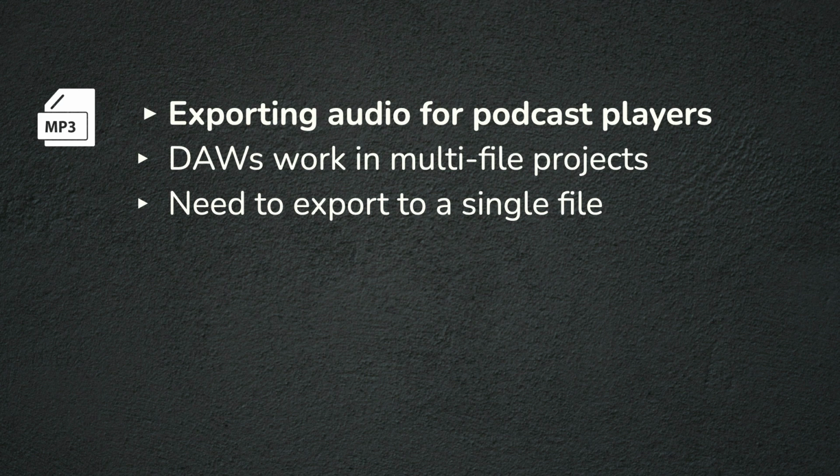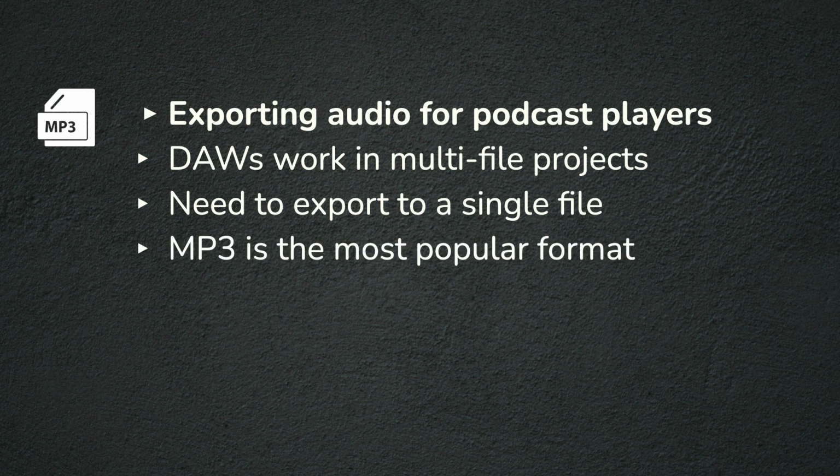So once you're finished and you've done all your mixing, you've done your compression and your limiting and all that stuff, then you can, in your DAW, your digital audio workstation, you can say, I want to export this out to a single file. MP3 is the most popular format that we use. So we've talked about bitrate and all that kind of stuff. That's all part of the MP3 standard. And we just all agreed that MP3 is the version we're going to use. You've already seen in the Twisted Wave thing that we did in the previous lesson, there's lots of different audio formats. We don't care. We're not fussed about them. They're for other people. MP3 is what we use.